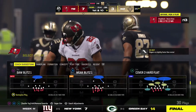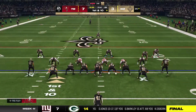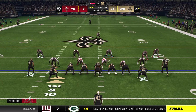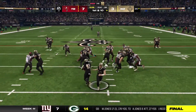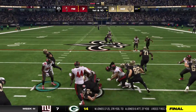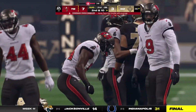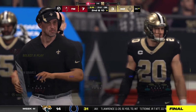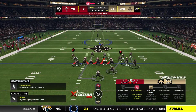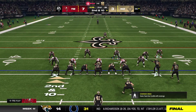Those are the kinds of plays right there that show you why he's the number 3 man in the NFL in terms of receiving yards. Also tells you there's a full combination of what he's got going in his game. You name it, from route running to catching the football. That's why he's able to produce those types of numbers. And he stopped immediately there. Levante David in on the tackle. As usual, the hallmark of a good run defense, linebackers making plays near the line of scrimmage. Absolutely nowhere to run there.